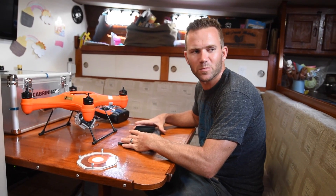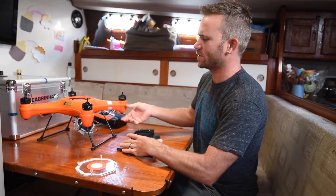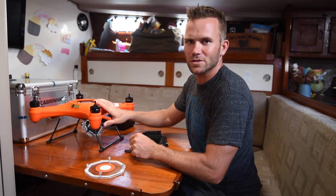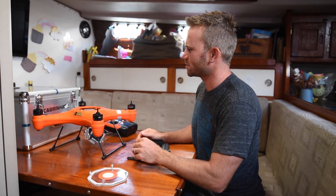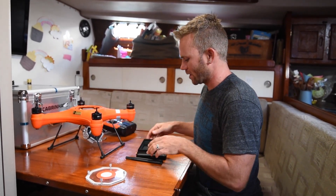We're back and we're actually inside Nessess from itsanessessity.net right now — this is our sailboat. For anyone who's sailing or by the ocean a lot and thinking about a drone, this is the one to go for because it's waterproof. That's why we got it. It's been a lot of time on the water and it's nice to know we can land it in the water and it's not going to get destroyed.